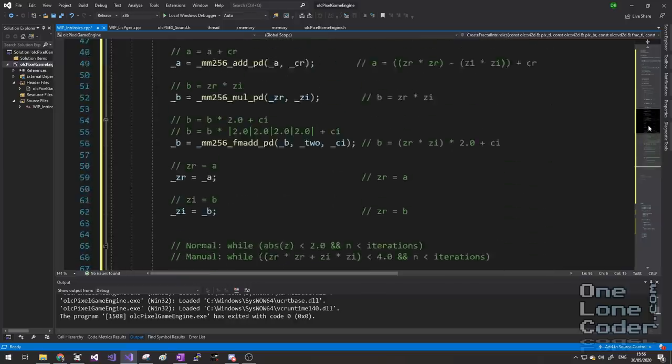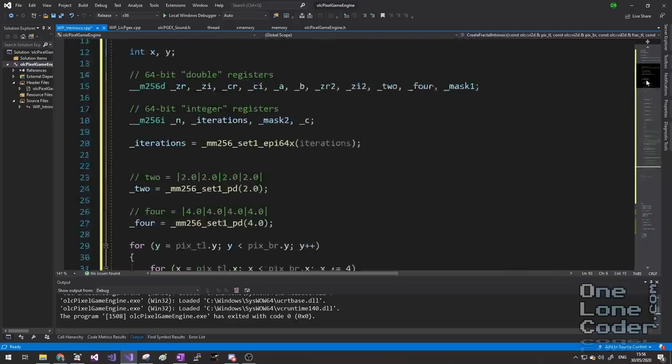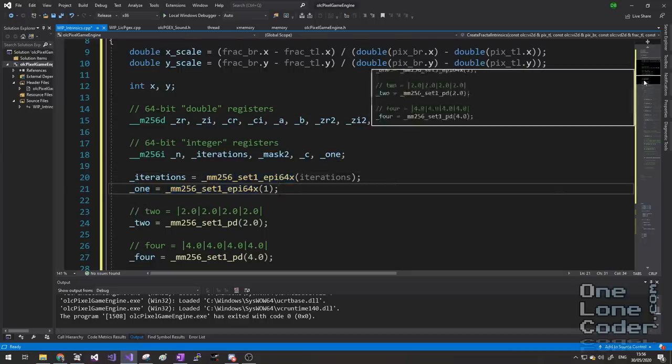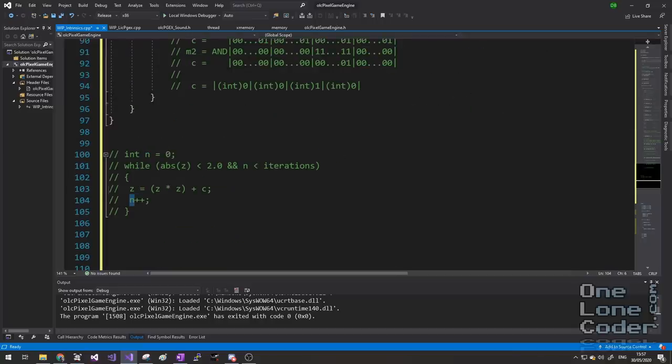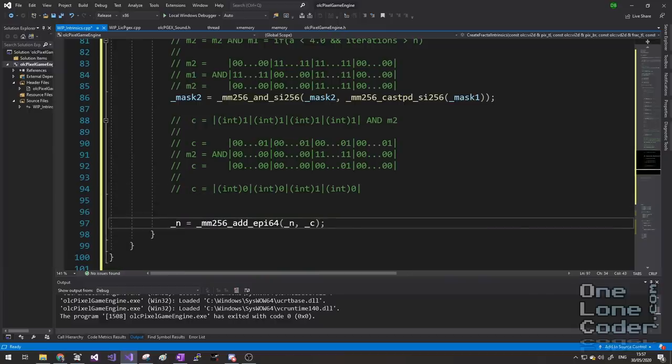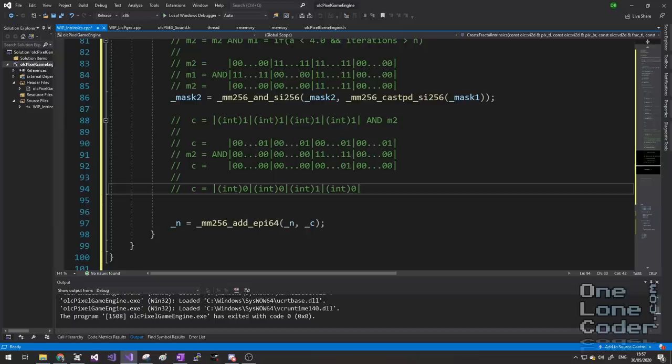This, of course, implies that I need a constant 1 somewhere in my code. And so just as before, I'm going to use the same function to pad out all of the elements of this register with an integer 1. Now I can perform the increment for the correct element of the vector. And that's quite simply a case now of adding n to c, which contains the 1s in the right location. Because if it's got zeros in them, of course, that value isn't going to change. We can't add 0 to it and expect it to change. But we can increment it by adding 1 appropriately.